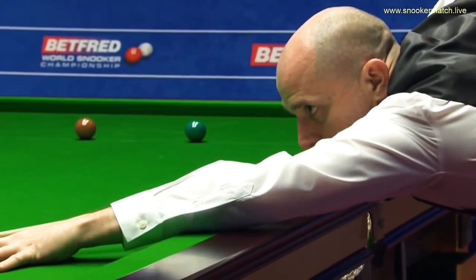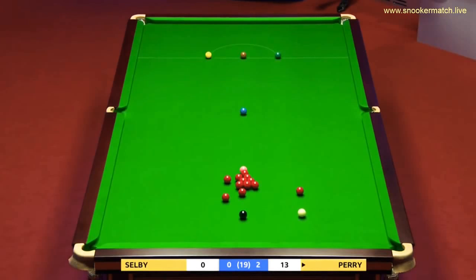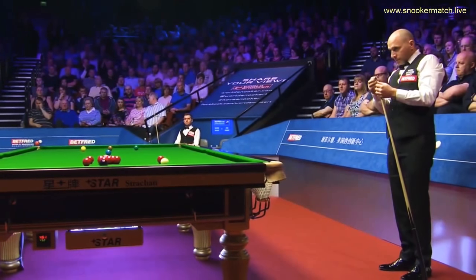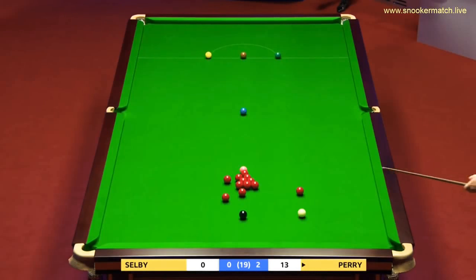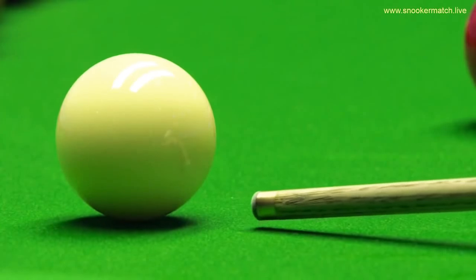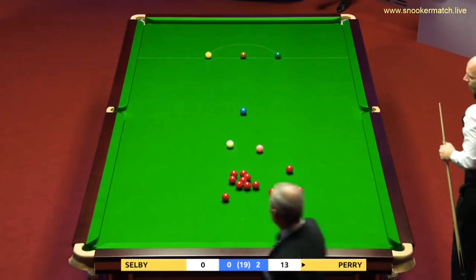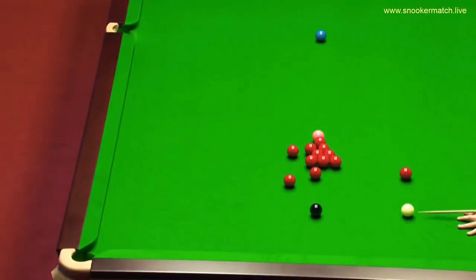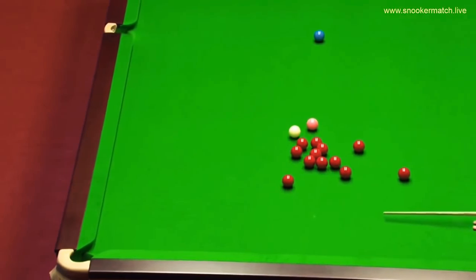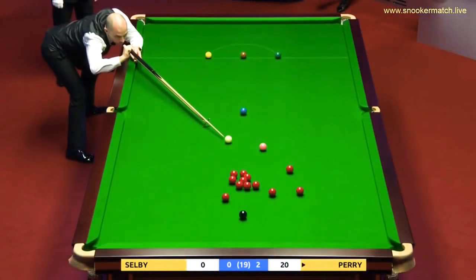Five. 12. Thirteen. 3, but he's got a nice angle on the black here if he wants to go into the pack here. 4. Oh, he's settled for that. Nicely on this red. 20. Yeah, it looked like it was going to go wrong, and then that little nudge on the pink has left him perfect, and that's the sort of thing that can happen if you start playing well.